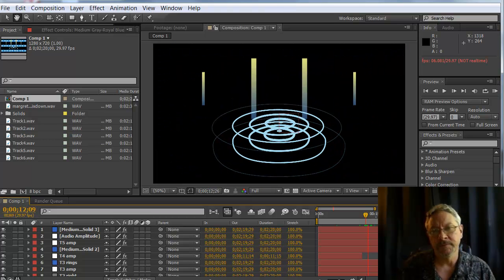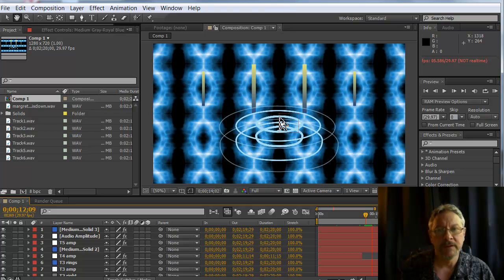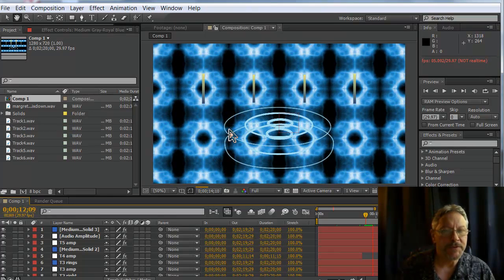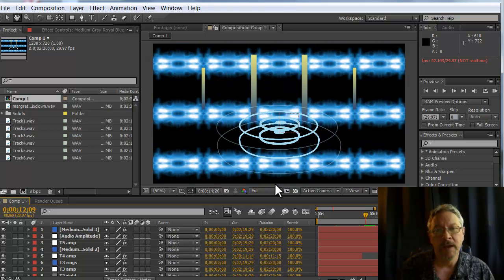We've looked at examples that use the radio wave as a fairly literal representation for sound. Here we have an example where the frequency of these rings being generated is controlled by the amplitude of one of the audio tracks. Whether you use radio waves or not, I want to take a look at them a little more closely. I'll look at some techniques in terms of how to explore, customize, and create presets that allow us to use different settings more easily. And this type of workflow is something that you can apply to other types of generator effects that you might be using. In fact, I have a preset created.